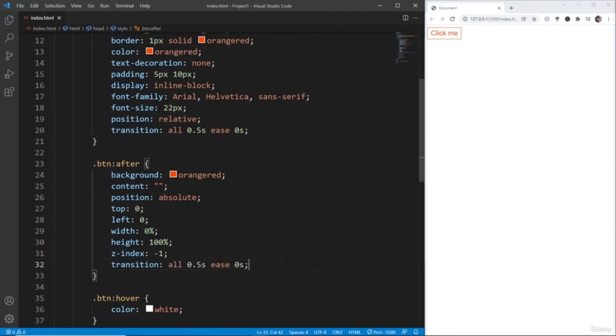If I save this file and hover my cursor on it, you can see the result. So we successfully created our animated link button. We do not use any CSS keyframes for that. Hey, this exercise is not a very difficult one, because I want to start this animation project with very simple transition effects, not the CSS keyframes. From our next project, we are going to jump into the difficult ones.